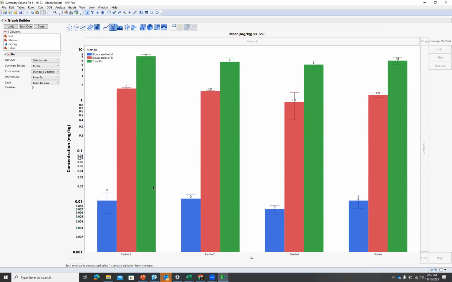So you can drag them up, so you can see them. Columns with different letters on them are significantly different at P less than 0.05.